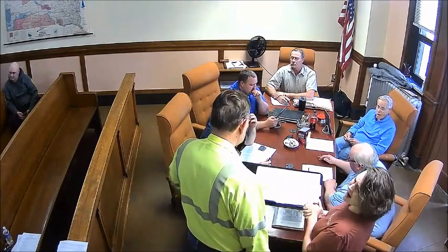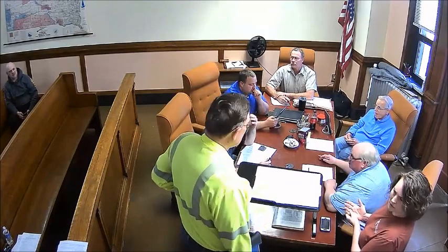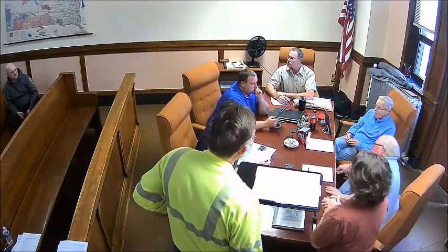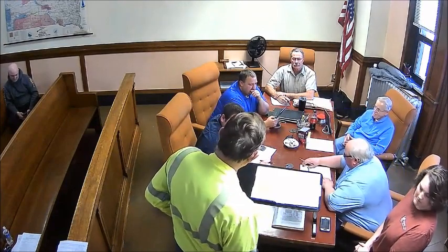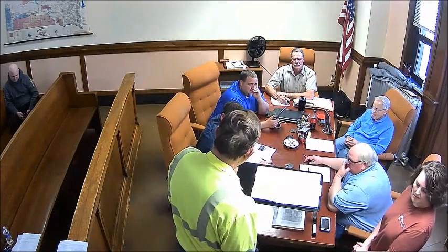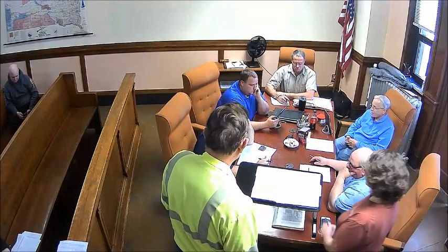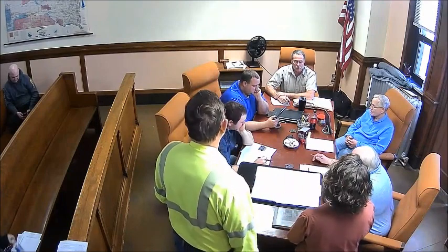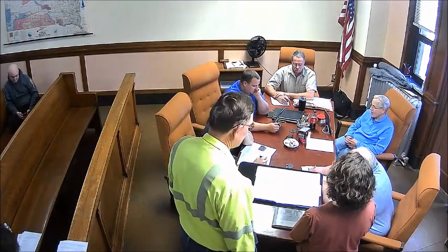Can you do that as a public entity? As a fund, we can put it in a fund, right? I thought we were doing that. For equipment purchase. Capital fund. Yeah, well, and we're kind of special, I mean, specifically for vehicles, is that what you're talking about? Yeah. Those are just general fund vehicles. We're our own fund, aren't we? Is it kind of the consensus of this board that we will put that off for a while? Hold off on that? Yes. No motion on that item.